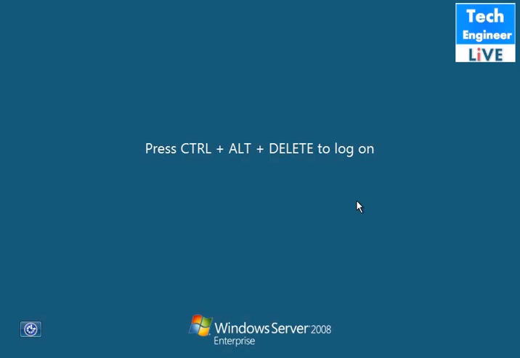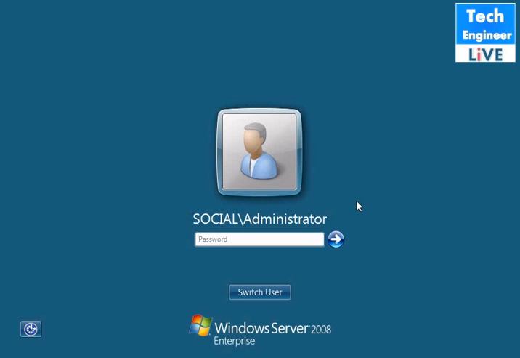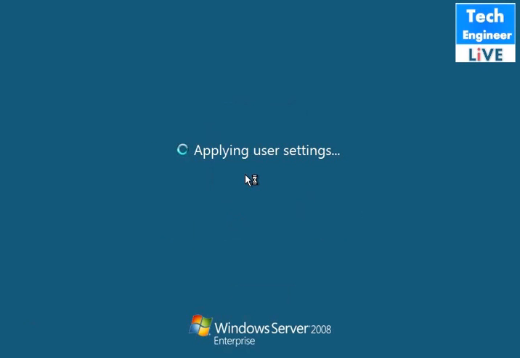Okay, after installation, we will look. It's now not techengineer/administrator, it's social/administrator, different from the other domain controller because it's a subdomain of social, not techengineer. So it's actually a social domain, not the techengineer domain.